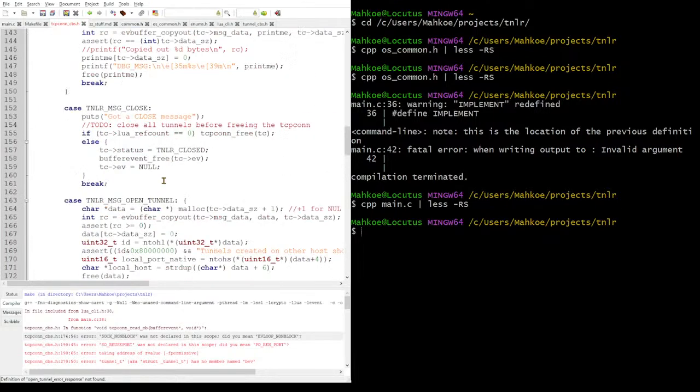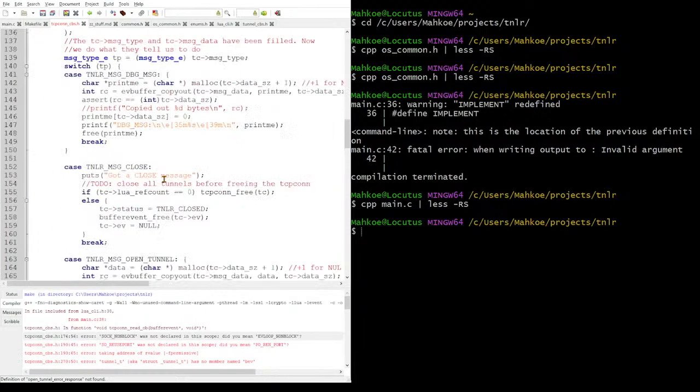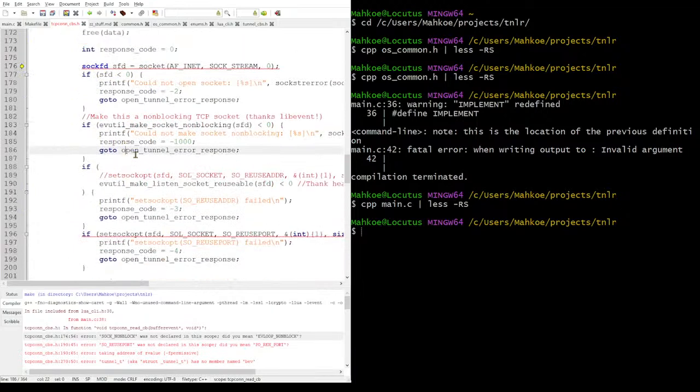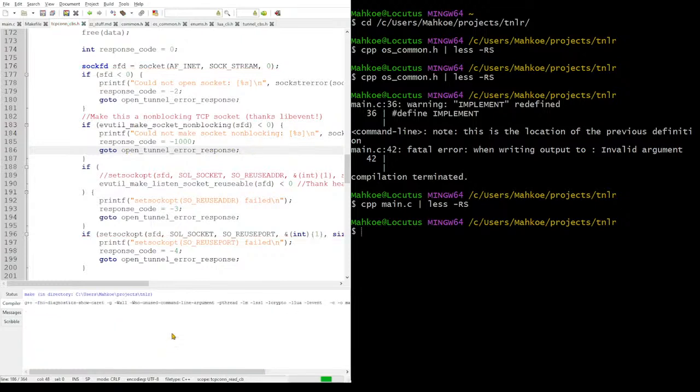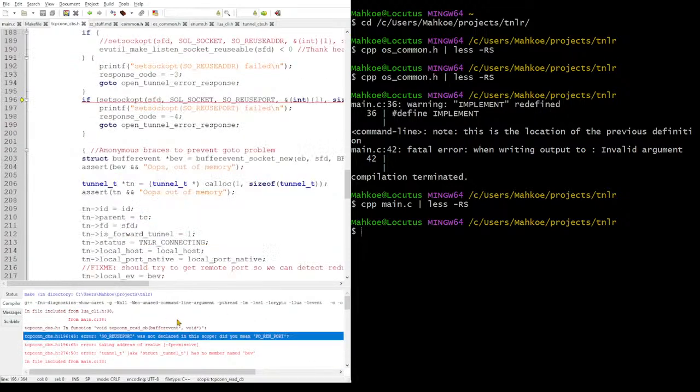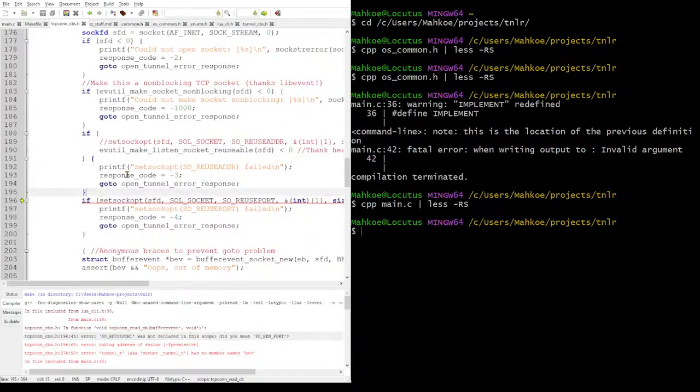Oh, yeah, that works, because that should work. All right. That should get rid of that error, hopefully. SO reuse port was not declared in this scope. Jeez.